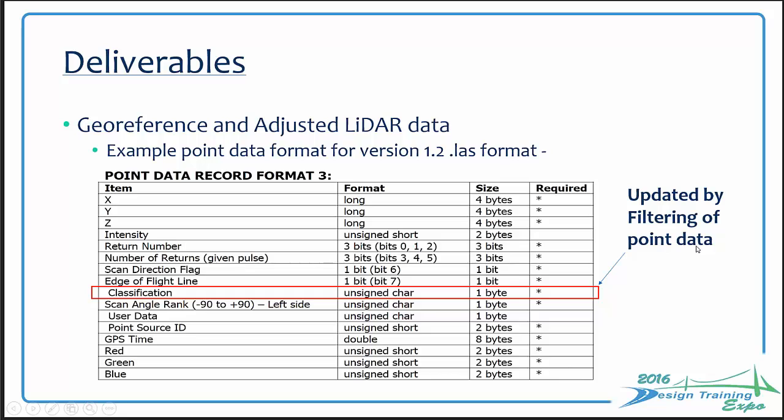Classification updated by filtering point data — this is where Autodesk has spent a lot of time with InfraWorks. It automatically classifies data; that would be covered in a subsequent session. But you can take a raw point cloud in and say: find bare earth — and it will find bare earth. You can also say take it down to 10% of its size and maintain the accuracy — that is in InfraWorks right now. Another thing you could say is find any vertical features — that just released with InfraWorks — where you can automatically classify anything that shoots up from the ground. Then you could use that in InfraWorks, Revit, Civil 3D, Map 3D, all kinds of places.